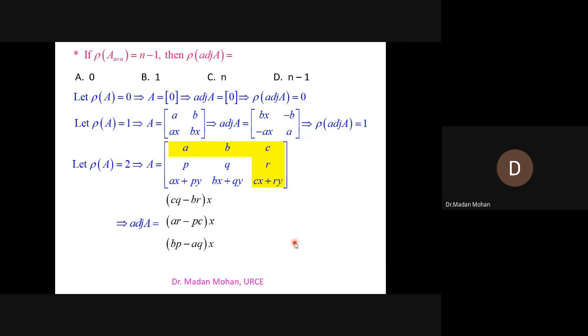Okay, like this. Next. Now observe this. C21 right here is the product of this minus the product of this. Okay, you can do the calculation part. Now C22 right here, the product of this minus the product of this. Similarly, C23. Now, the third row: this product BR minus CQ here.